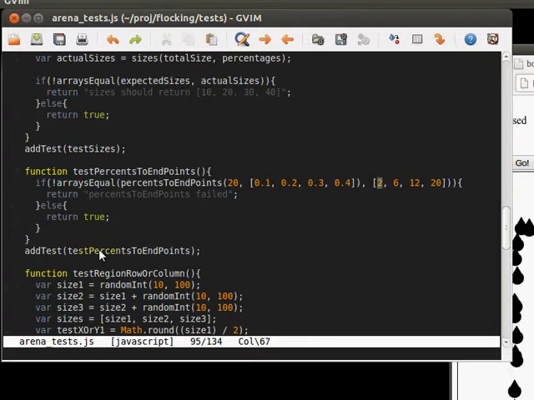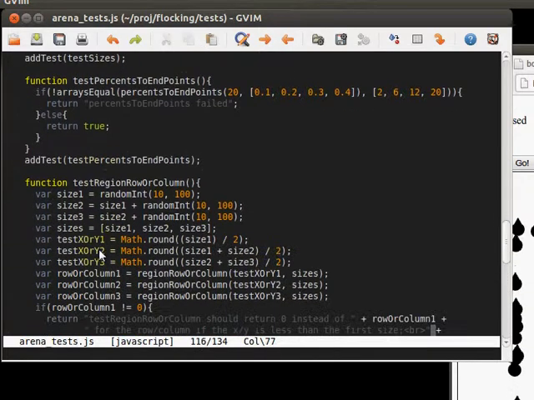So the first column is 10% of 20, which will be 2 wide. Next one's 20% of 20, which will be 4, but it's after this column. So this one ends at 2. This one adds 4 to that, will end at 6. This one's 30%, which will be 6, but it adds to the original 6 to get 12. This one's 8, but it adds to the 12 to get 20. So you get your consecutive endpoints for columns broken up by those percentages, so I can change the canvas size and not have all this break.